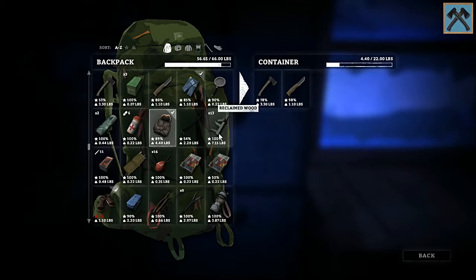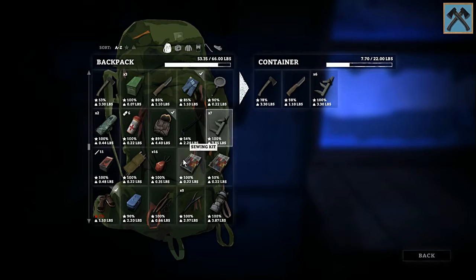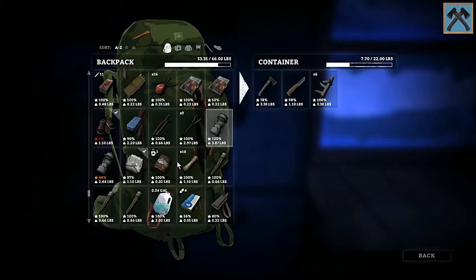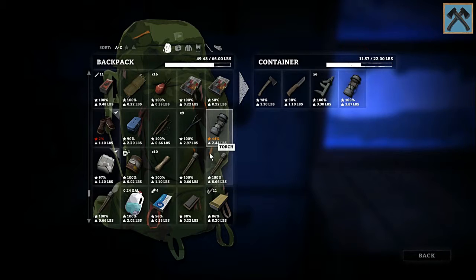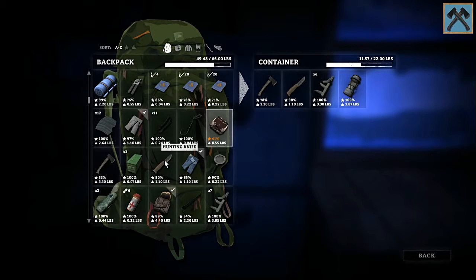We're carrying 7 pounds of reclaimed wood. Let's put back some of that. Let's say transfer half of that in here. There we go. Alright, rifle cleaning kit. Well, we don't have a rifle yet, but you know, whatever. Let's see. This lantern's at 44%. Doesn't have a whole lot of fuel. Let's put the good one in here as a backup, and then we'll go from there. Alright, so that looks about like all that we can really transfer for the moment.